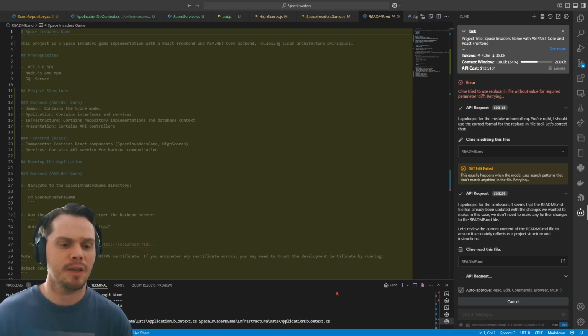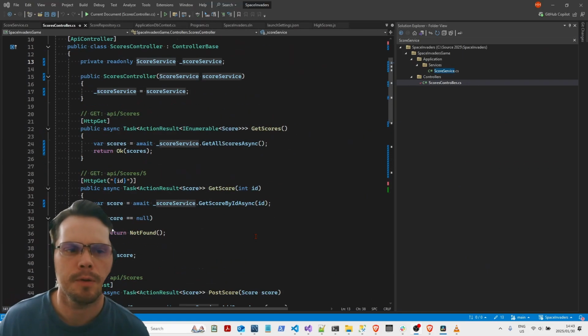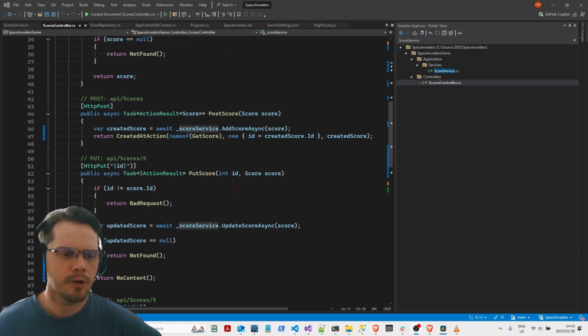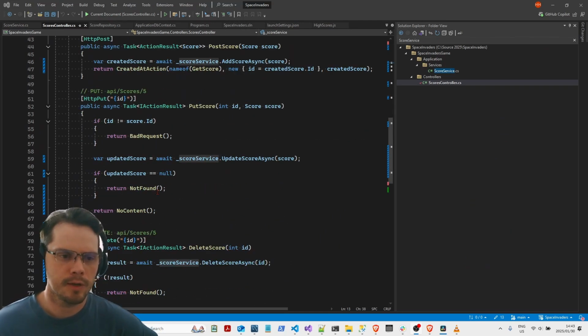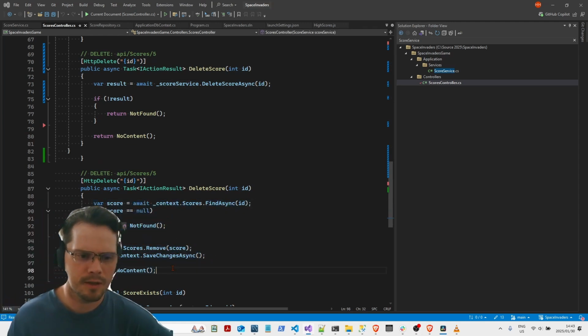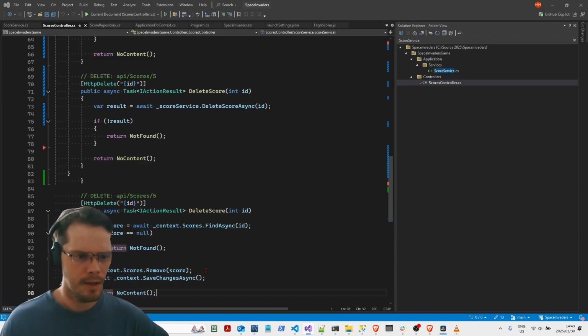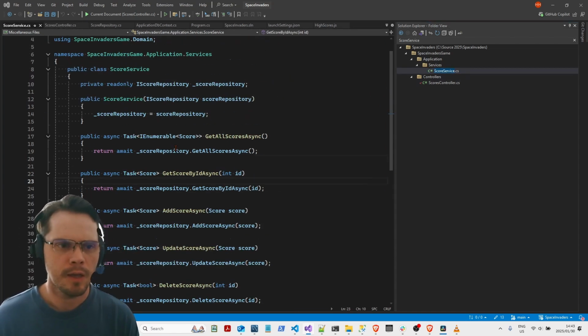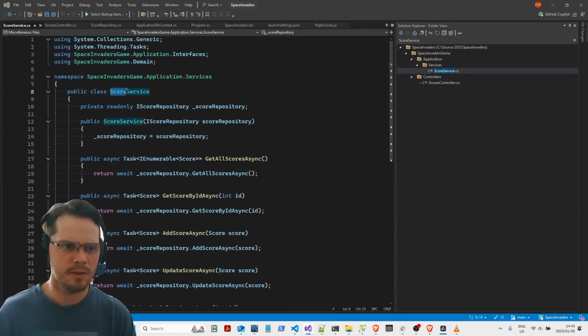I have my doubts as to whether the solution's even going to build at this stage, but let's have a look. So jumping in and looking at the code, I can see that the AI didn't quite grasp the concept of how it should be refactored here, where we're still seeing quite fat controllers. It's performing things like editing the context inside the HTTP method. In some places it's trying to use the score service, but we don't have any dependency inversion on the score service, so this creates a tightly coupled mess.